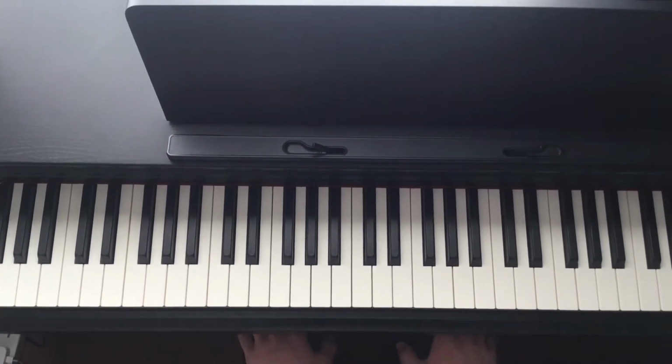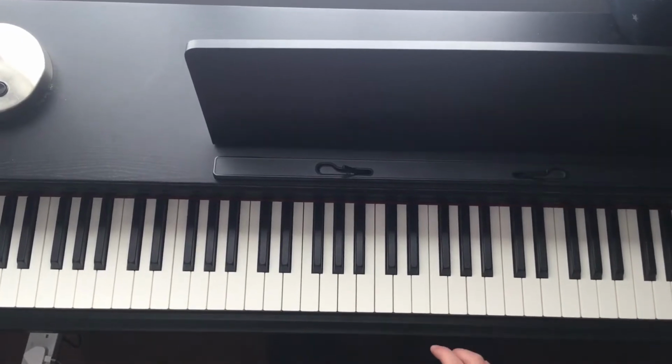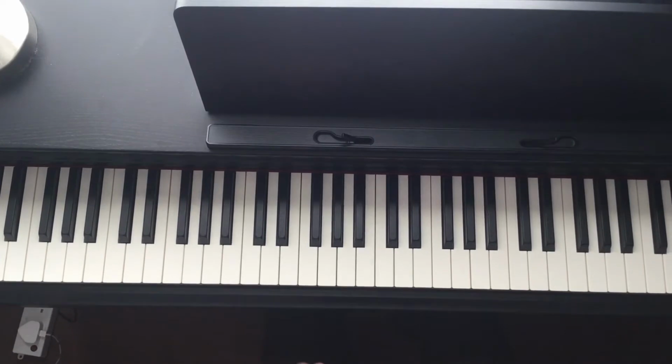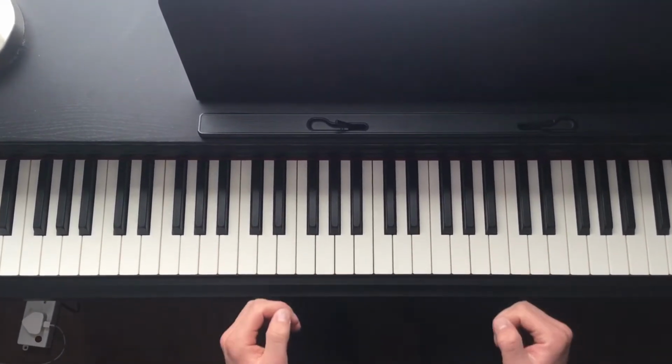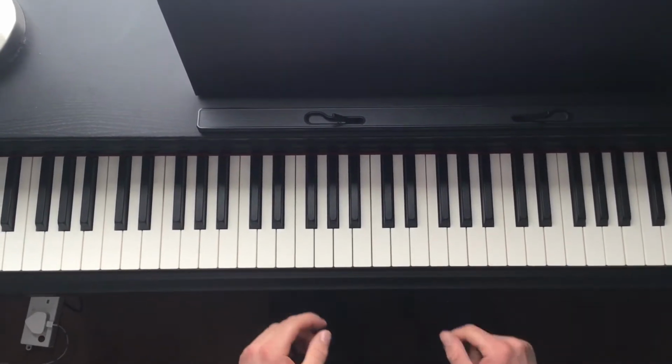Right, this is the beginner's tutorial for Demons by Imagine Dragons. Actually, the first song I ever learned on keyboard way back in S1 of high school. I must have been 12 years old. This is your very standard simple pop song, your standard 2012 Imagine Dragons song, I guess.